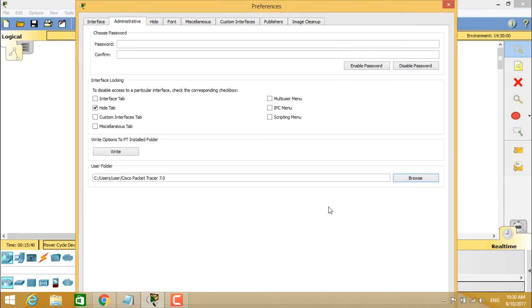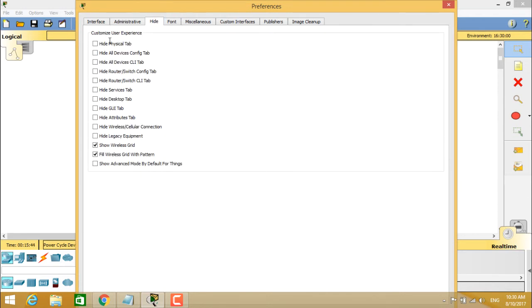So this is about the administrative tab. Coming to the hide tab, you can customize the user experience by hiding the physical tab, all devices configuration tab, CLI tab, switch configuration or switch CLI tab, services tab, desktop tab, GUI tab, attributes tab, wireless or cellular connection tab, and also the legacy equipment tab.